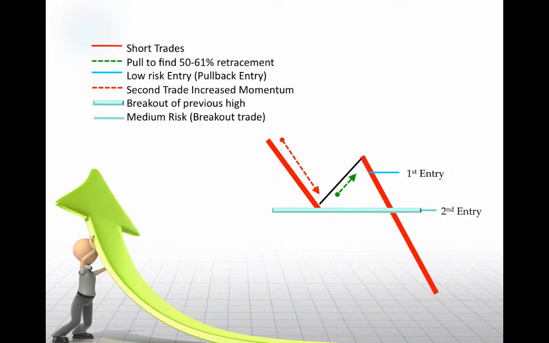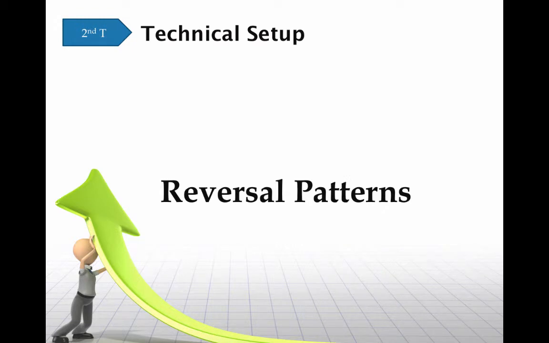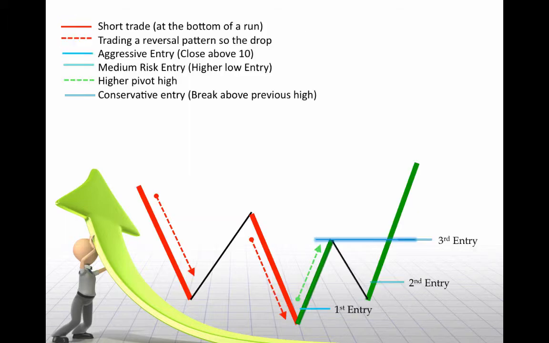This one again is an accelerated momentum drop where you could start to see additional price action dropping, and then a slowing of momentum to the downside. Now, the next part to this is going to be more of what we look for in reversal patterns. Now, we have to remember what a trend is by definition and how to identify areas where the market may be curling over and going lower.